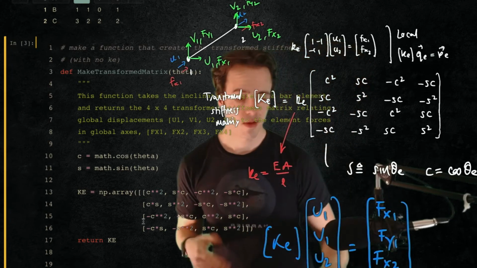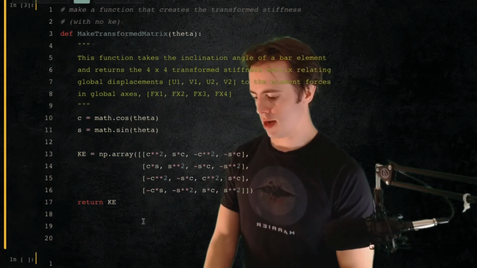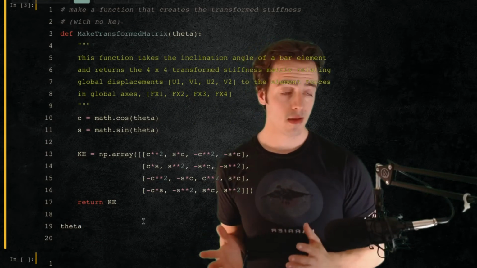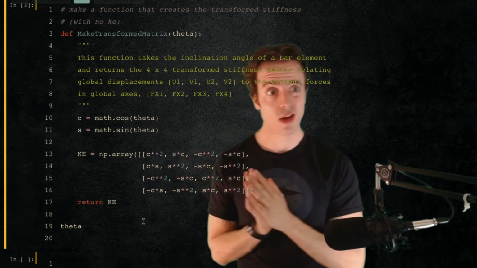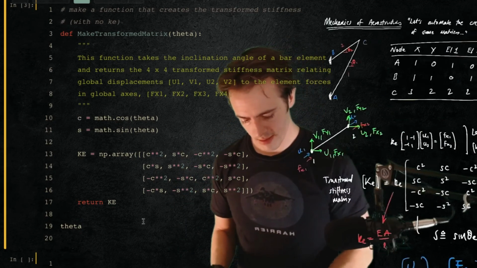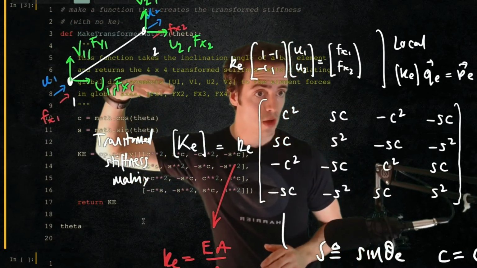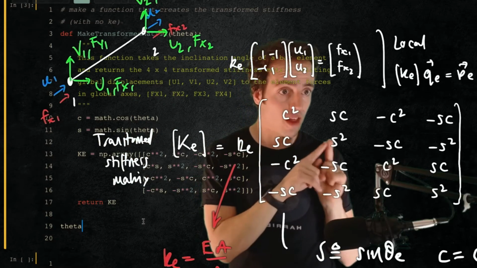I want to see what this looks like, so let me zoom this out of the way. Let's just see if this works. So we'll test it by saying theta equal to 0 degrees. Because we then know that if theta is 0, my element is aligned with u. So I should only have cosine squared terms in there, and nothing in the sine squared term.